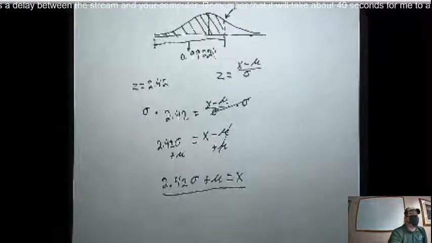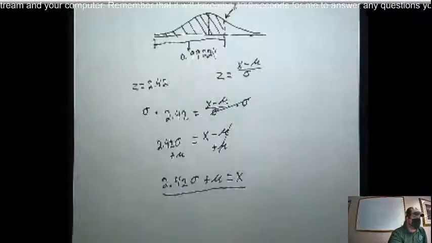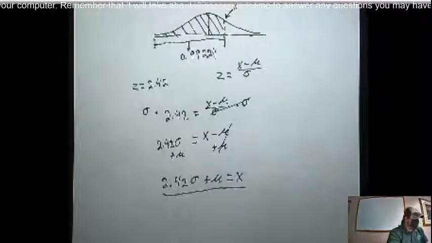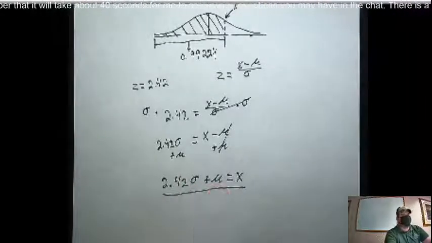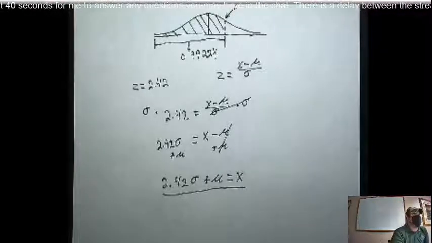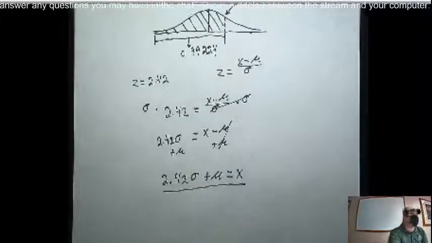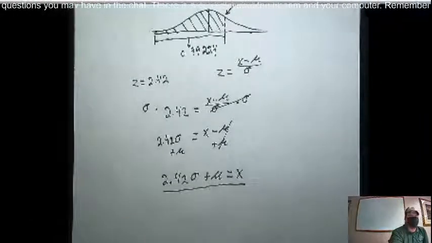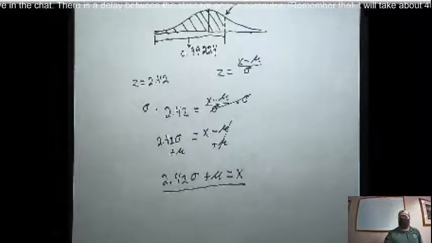So again, if we want to know the exact value of x in this case, we're also going to need to know our standard deviation, which is sigma, and our mean, which is mu. But because we don't have those in this case, the best we can do is get an equation. Any questions? Okay. It's just as long as it makes sense.